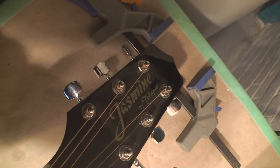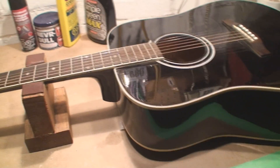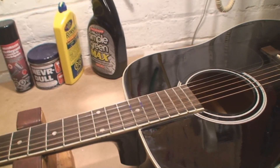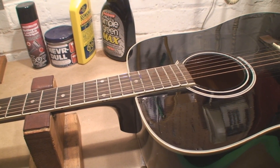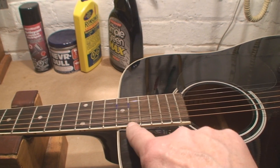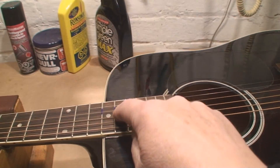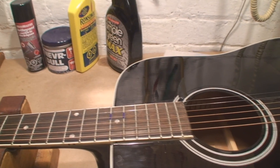It's actually not that bad, guys and gals. It's got some high frets around the body joint, which is otherwise known as hump — hump my acoustic guitar. The weird part about that is sometimes these don't stand up high unless there's string tension on the guitar. This is going to get new strings, but for getting rid of this fret problem, I'll put the camera in a different position and show you what's going on.